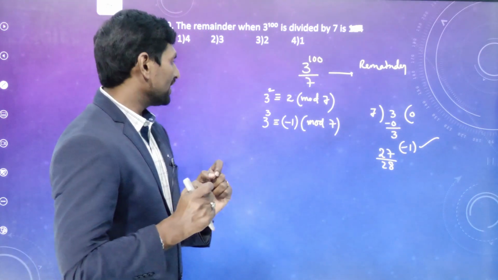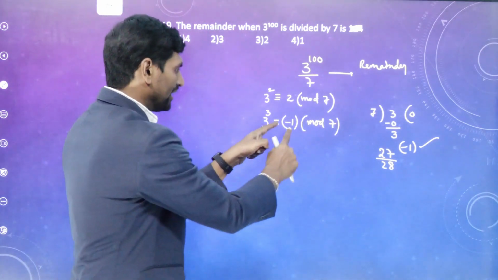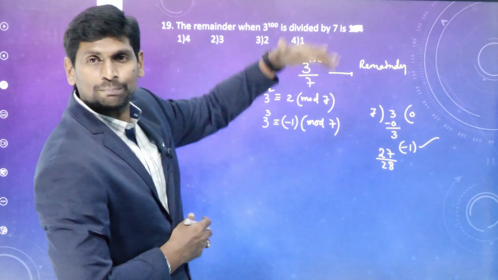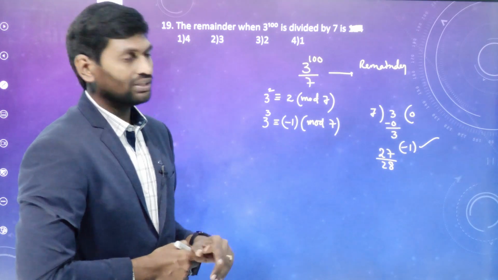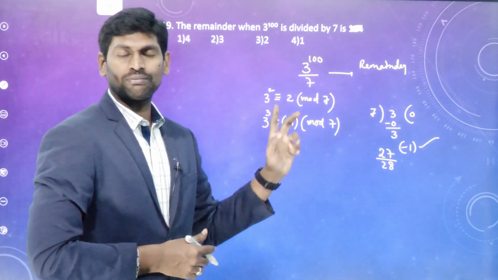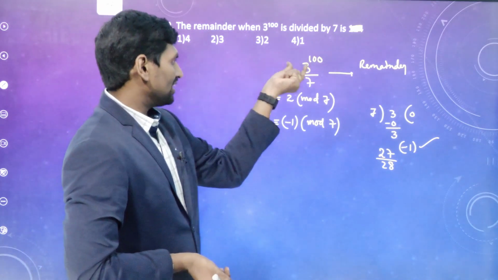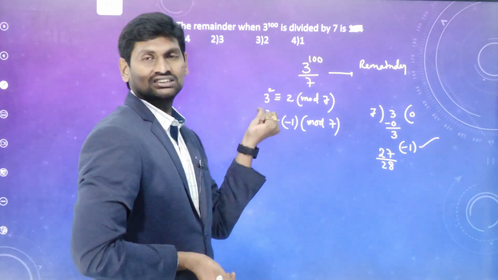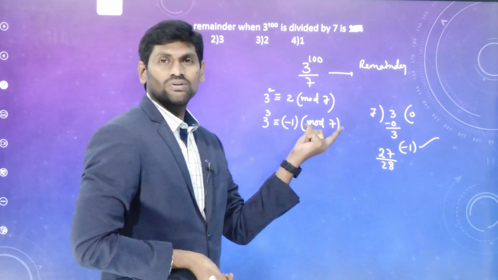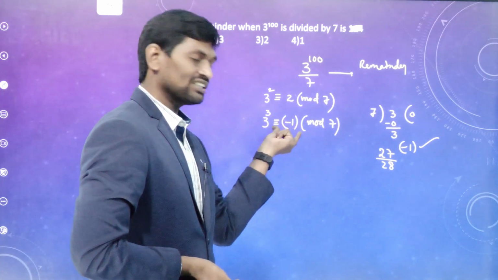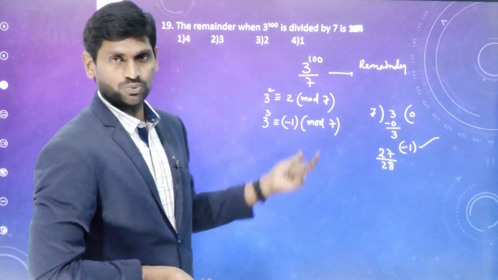So here the small trick is we need to write the remainder as 1 or minus 1. Then we can extend the powers up to unlimited, because remainder will be same, whether it can be positive or negative. So I am just checking here. In the 3 powers, 3 cube is nearer to 7. That means when it is divisible by 7, it is nearer, somewhat negative remainder minus 1.